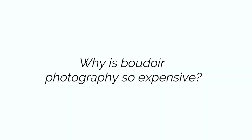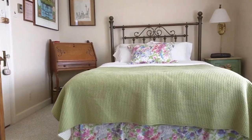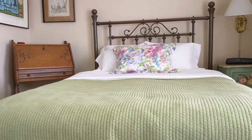Boudoir photography is expensive. When you're running a boudoir photography company, like any other business, you have expenses: buildings, makeup artists, and ultimately what you're paying for is someone's time and expertise. Good people are going to charge good money for their services and there's really no way around that. You're sort of going to get what you pay for, so be real careful when you're shopping. Most people are coming in to do a session like this once, so save up, do it the right way, and don't skimp out trying to find somebody with the absolute lowest price in your area.